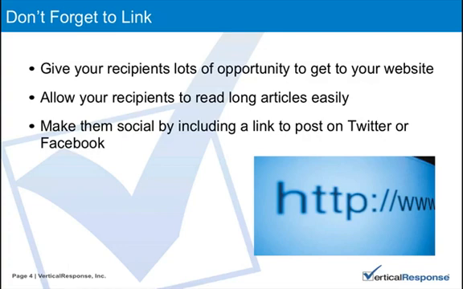But if I want to go and read about that story, I have to pull up a browser window separately and type in their URL, which isn't long, but I still have to do that to get to their website. I get another breaking news email from the Denver Post because I'm from Colorado, so I have to know what's going on there. And it's usually Broncos news, which is important. But they include a link to the story. They include a link to their homepage. They include links to a couple other pages on their website, all in just a small space in this breaking news email. So you just want to make sure that you're thinking about how your recipients are going to handle your email, and make sure you give them the option when they need it to get to your site.